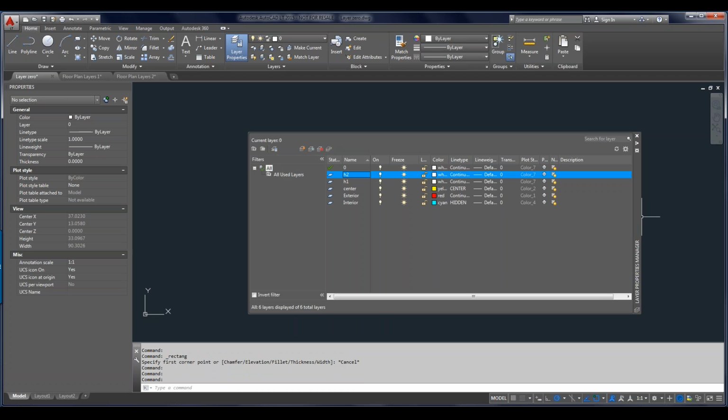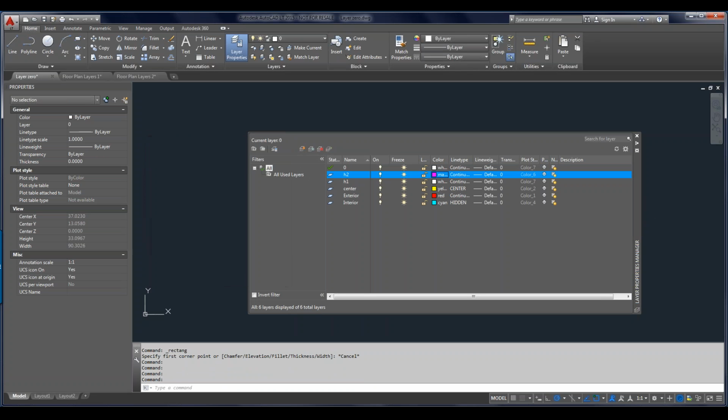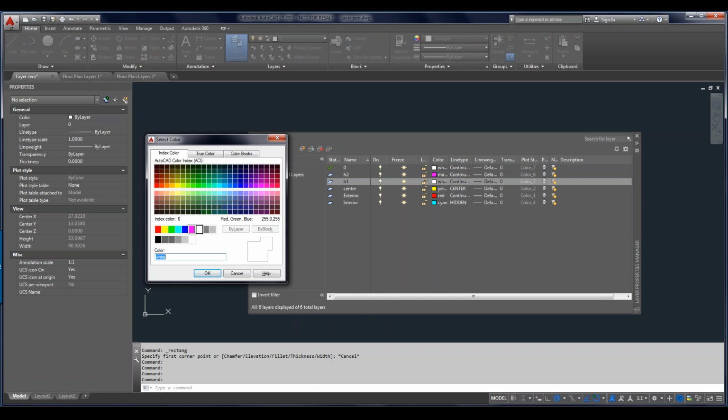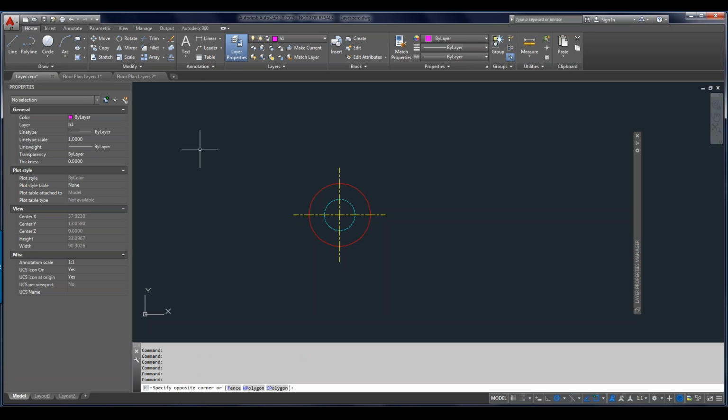I'm going to go ahead and assign both of these a color of magenta. I could have actually selected both those layers at the same time using the Control or Shift keys, just so you know. I can also sort by name here. But the point is that I'm going to set this one current, and I'm going to create a rectangle here. I'm just typing it in to speed things up.